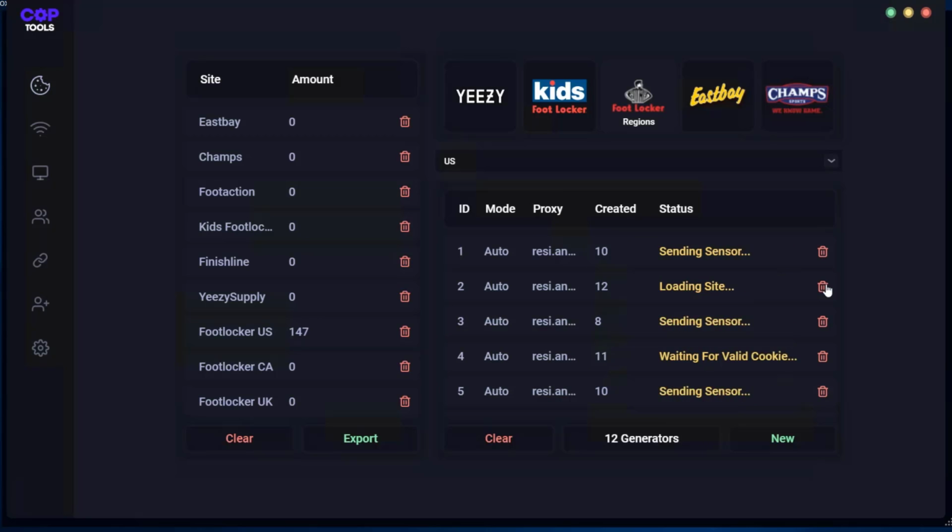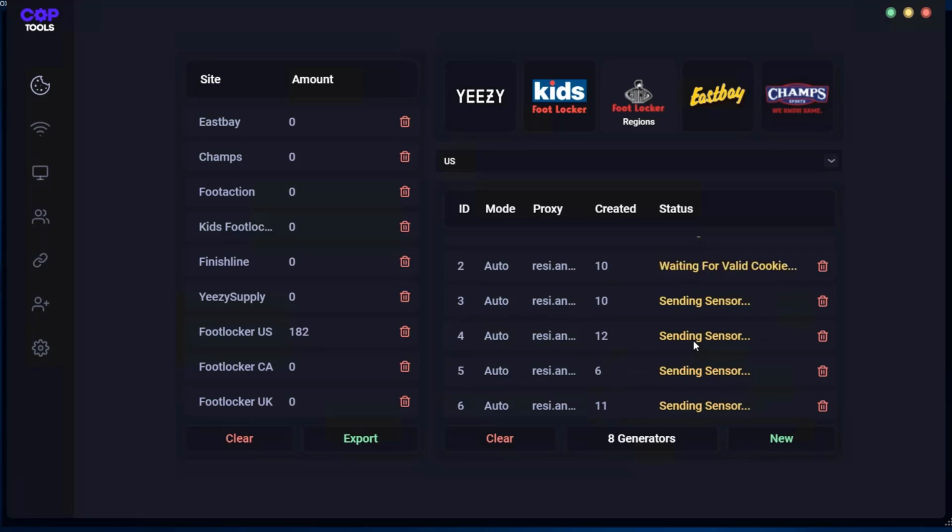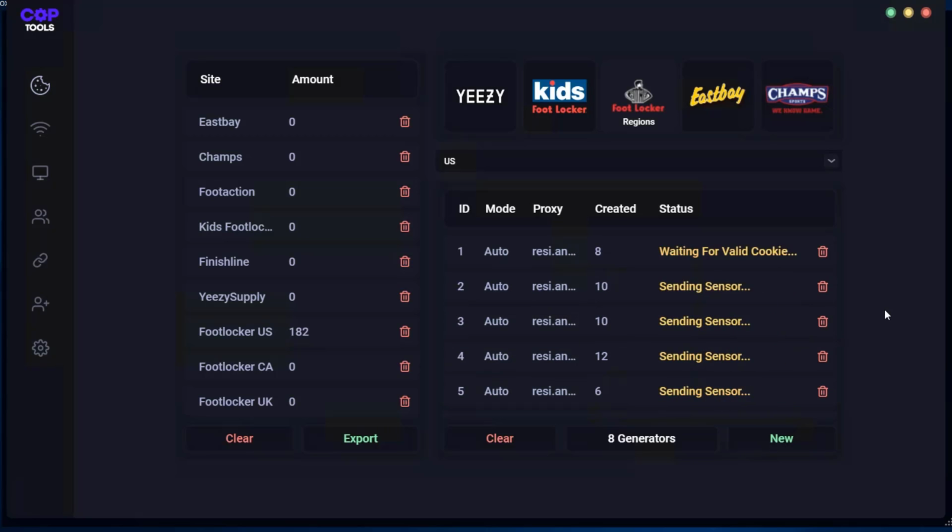Once harvesters reach a cap, you could go ahead and delete them if you want. And as you can see here, sometimes there are some that do go over the limit. You want to make sure you stop these early, just in case, because if it goes over the limit, there is a risk that they may be generating duplicate cookies, and that is not good because you do not want to have duplicate cookies in the bot.